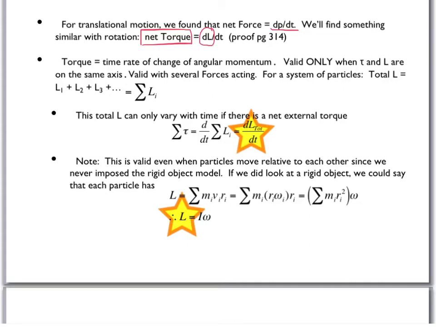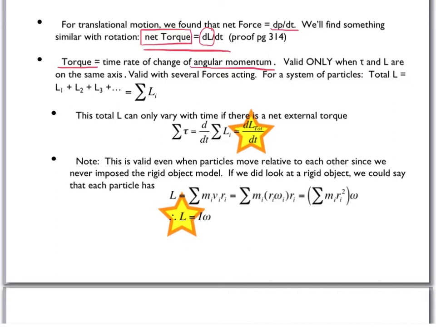But it is true that you can find these values to work out that way, where the net torque is equal to a change in your angular momentum per time. So essentially what we're saying is that if your angular momentum is going to change with time, it is due to some sort of net torque on the system. Angular momentum will only change in time if there is some sort of a torque on that system.